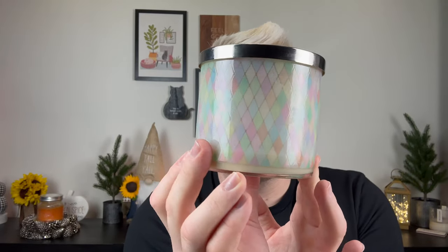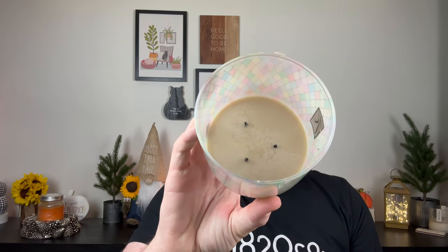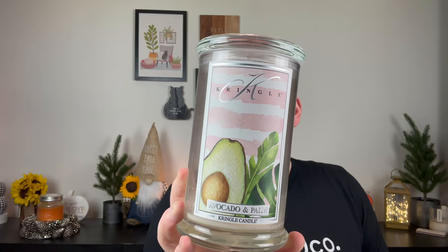Moving on to Kringle — I finished the Sugared Diamonds three-wick. I love the design with the diamonds, super pretty. Strawberry, red berry, baked pastry, banana oats, cinnamon, clove, vanilla, and cooked sugar. Burned all the way down, no problem, great throw from top to bottom. This reminds me of a spiced banana muffin — really pleasant. I burned this in my kitchen and every time I walked by I got that really light banana bakery scent lingering in the air.